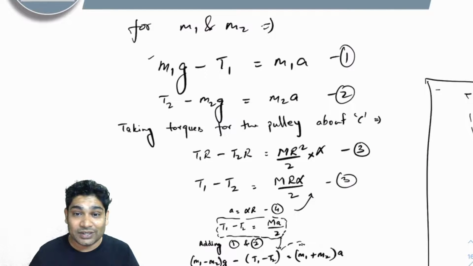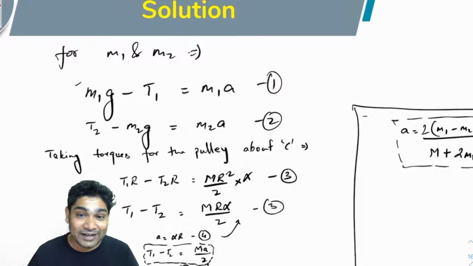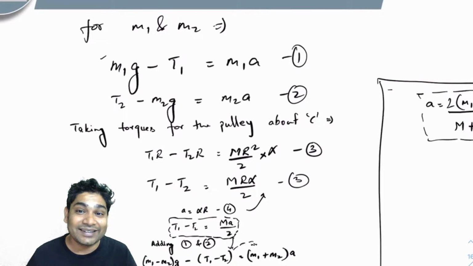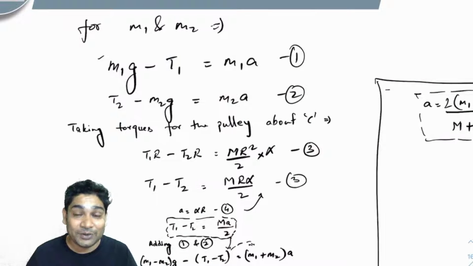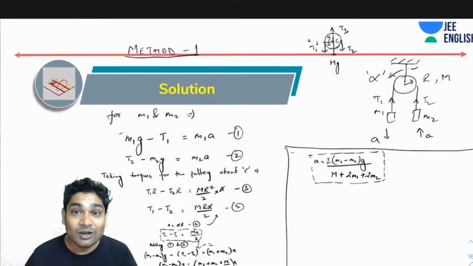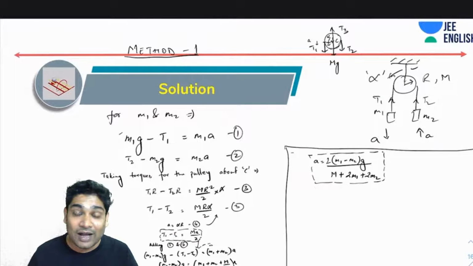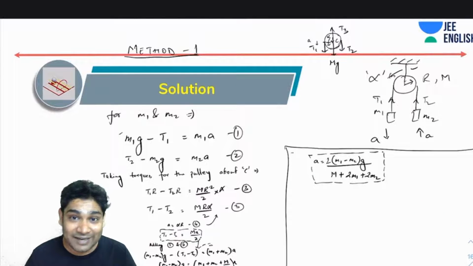So go through the solution. Alright, you did it using energy conservation. Yes, that is the second method that I was going to tell you about. Very nice to see that you used energy conservation. This is the most traditional method of solving this. I hope everyone has gone through this method, because now I will solve this same problem using a second method, and then finally, as my method number 3, I'll show you a trick which will help you get the answer within 10 seconds or at least 20 seconds.